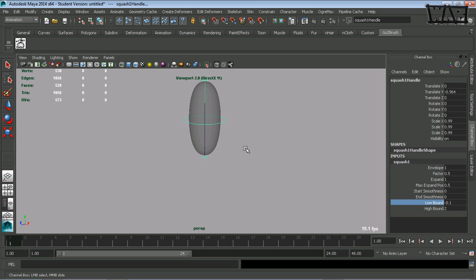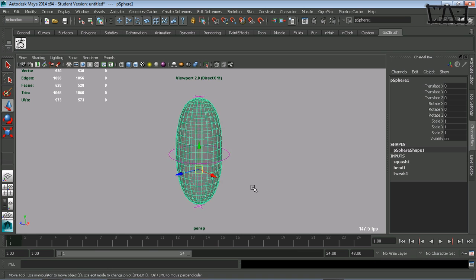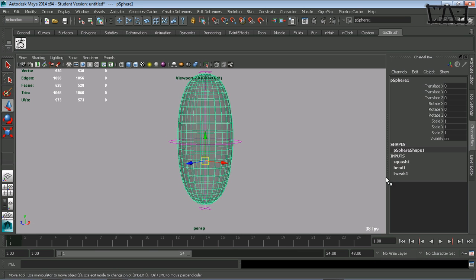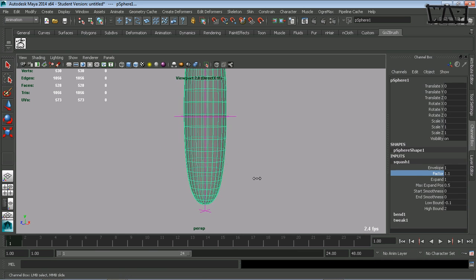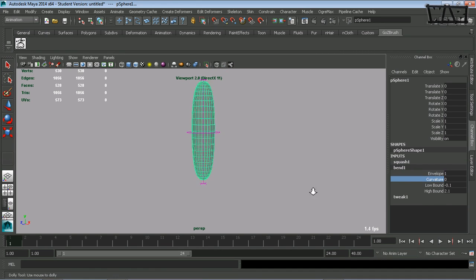Okay. So now we need to make sure we have our history in the right order. If I squash it and bend it, it should still look okay. So I've got mine in the wrong order. All I have to do is switch the order of these, because the order matters.